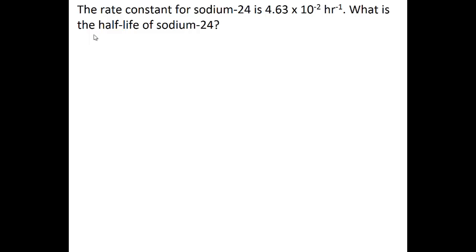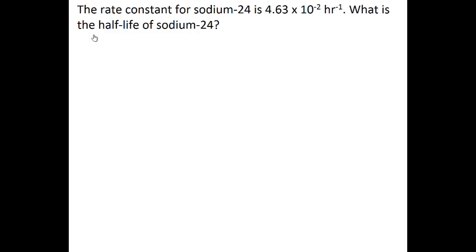In this video, I'll show you how to calculate half-life when you know the rate constant for a nuclide, and also explain, or at least give one example of, why half-life is important and why it can be useful to know. This problem says that the rate constant for sodium-24 is 4.63 times 10 to the negative 2 per hour. What is the half-life of sodium-24?